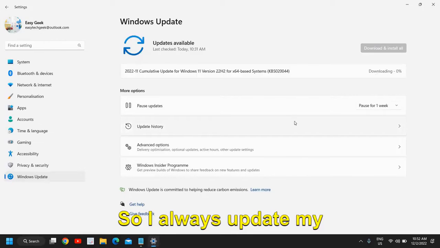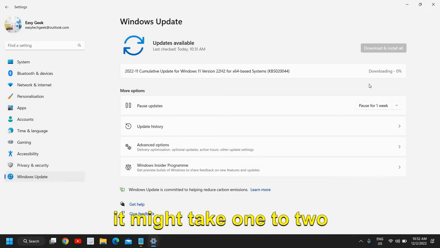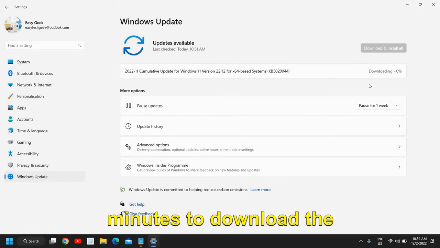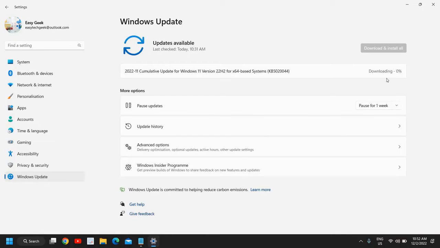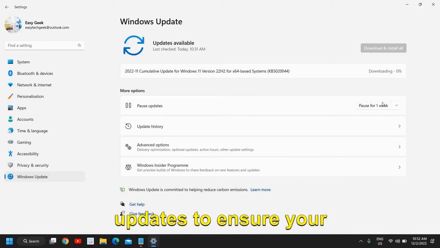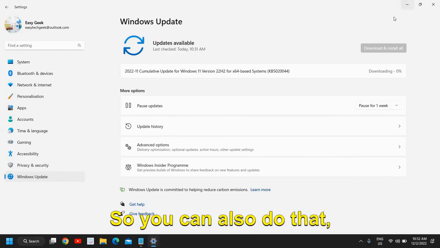I always update my computer for better performance, and you can see it is downloading the updates. It might take 1 to 2 minutes or maybe 5 minutes to download the whole update. In your case, it might take hours if you have not done the update. So I would recommend downloading and installing all the latest updates to ensure your computer is running faster, smoother, and without any errors. Alright, so you can also do that.